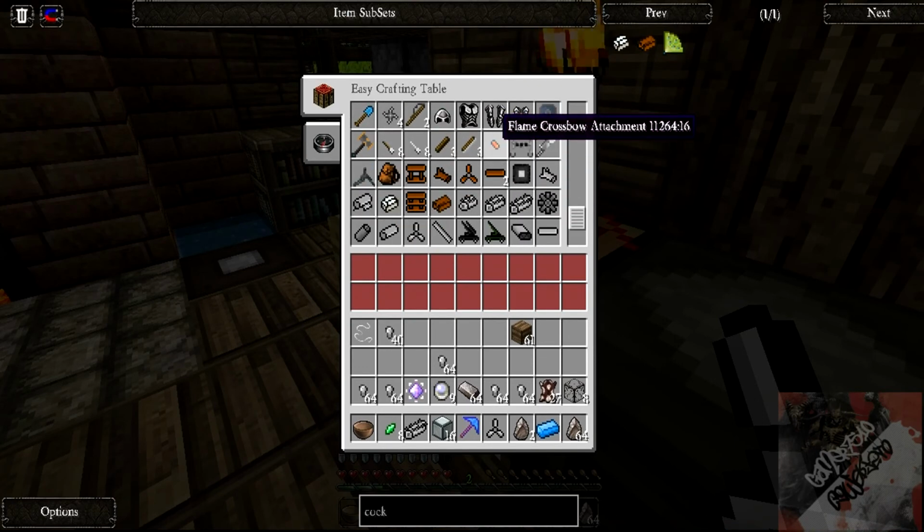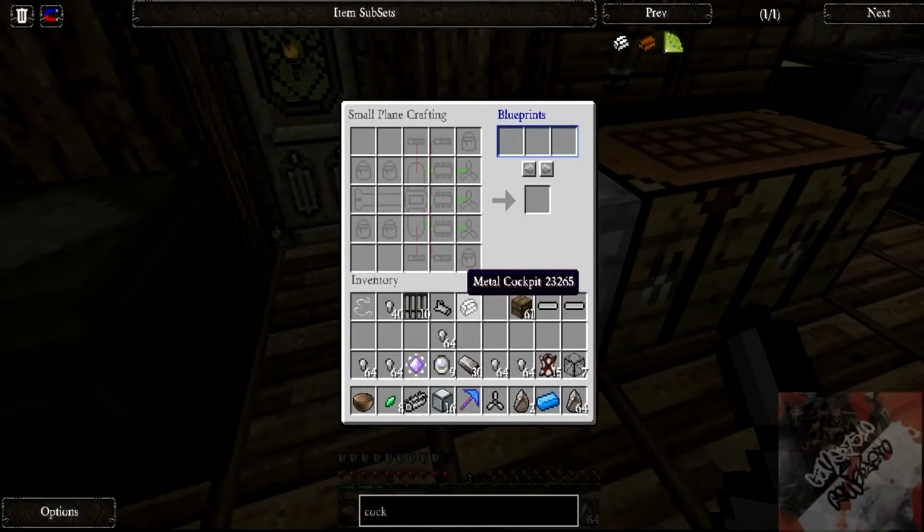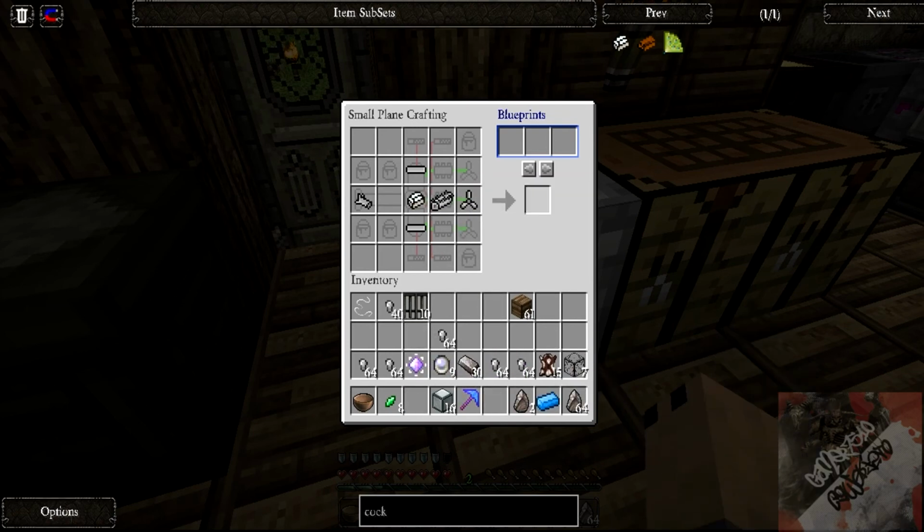Let's see if I can find it. Oh, we got ourselves a metal tail. We have ourselves a metal cockpit now. Metal wing section, and no, we need small metal wings. Do we need two or one? I don't know. Wait, let's see. Metal cockpit in the middle. Small metal wing. Small metal wing. Metal tail. Now we're gonna need a piston and propellers.